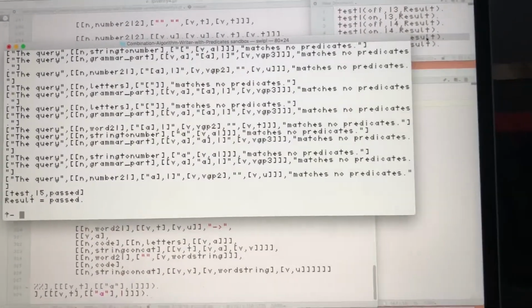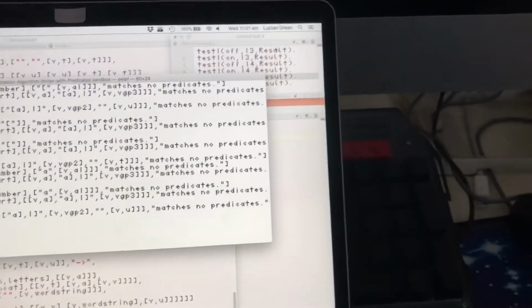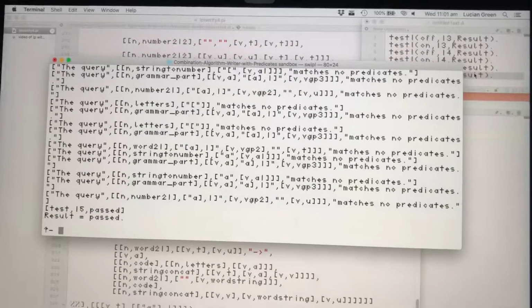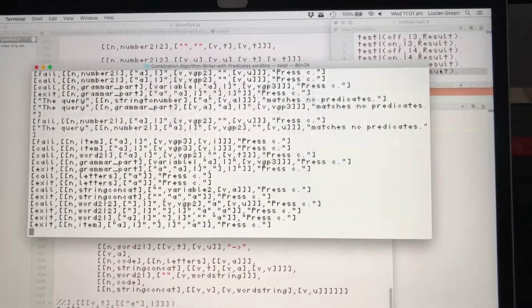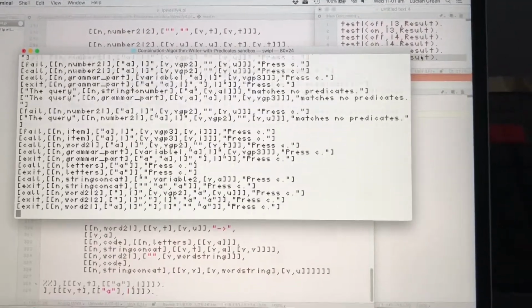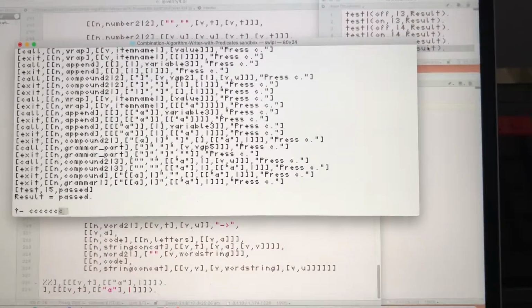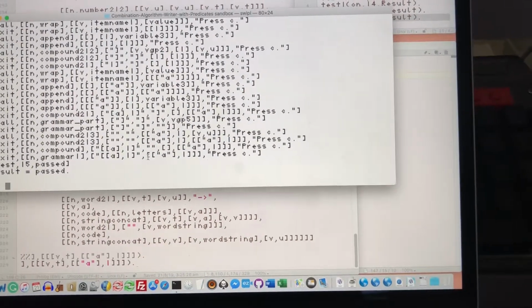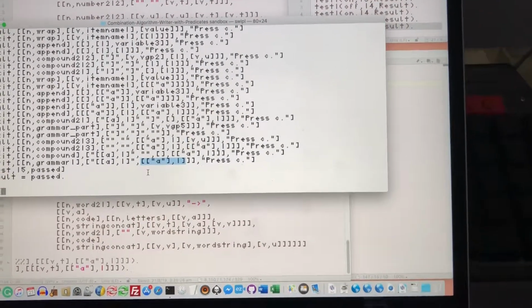This takes a long time to run, by the way. That one passed. It's got a lot of warnings there, but they're just interim. And then I'll show you test 15 with the trace. It's much easier to program than it is to analyze, than it is to read these traces, I can tell you that. But the traces are actually quite useful for debugging. And then we have here the string A and 1.